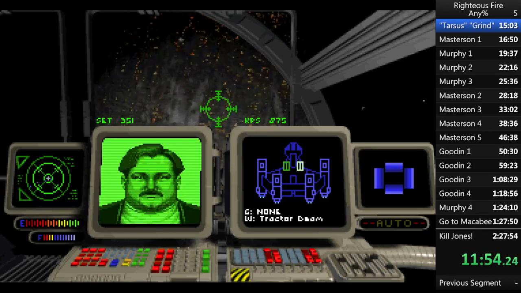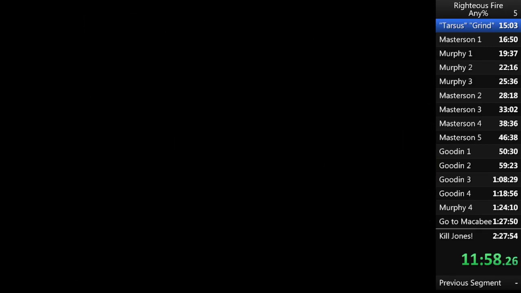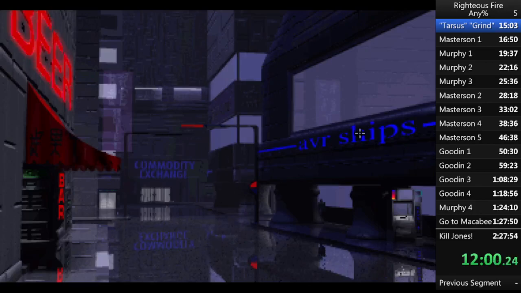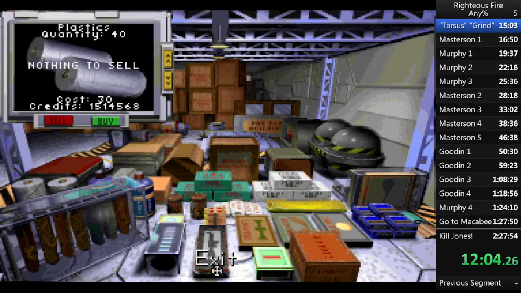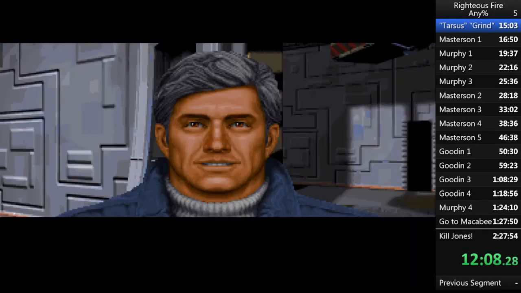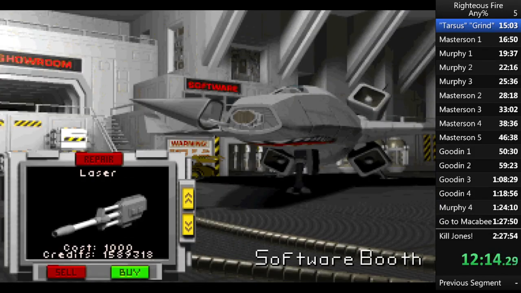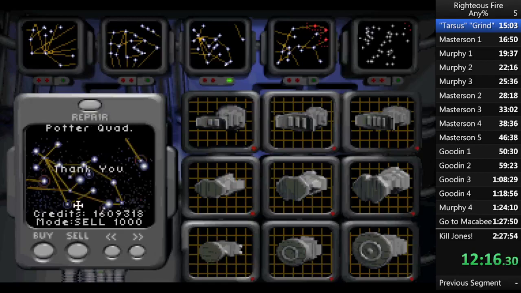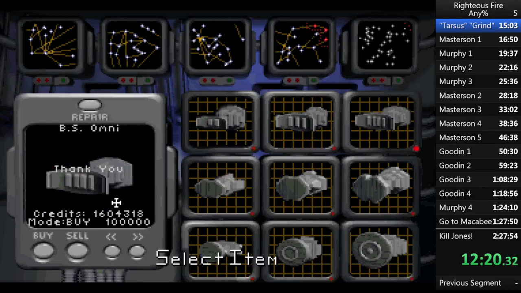An automatic landing zone. So, commodity exchange, sell everything. Okay, so software. Buy all quadrants, buy best scanner.